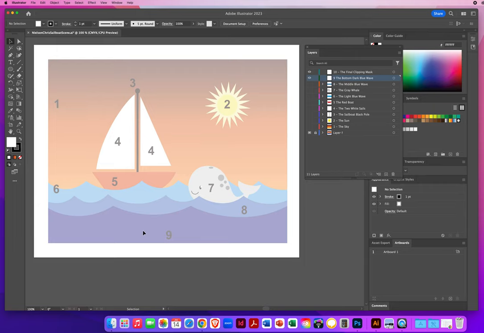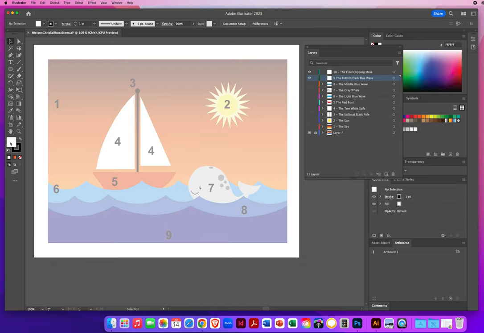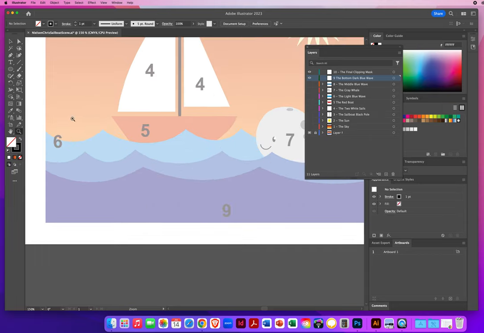D for default colors, since I'm starting on a brand new layer. As always, that's not white water. So I'll click on the white. Hit the question mark key, and I'll zoom in one more time just to see a little more detail. Click on my white arrow first, then my pen tool. The wave does not start on the edge. It starts outside the edge.